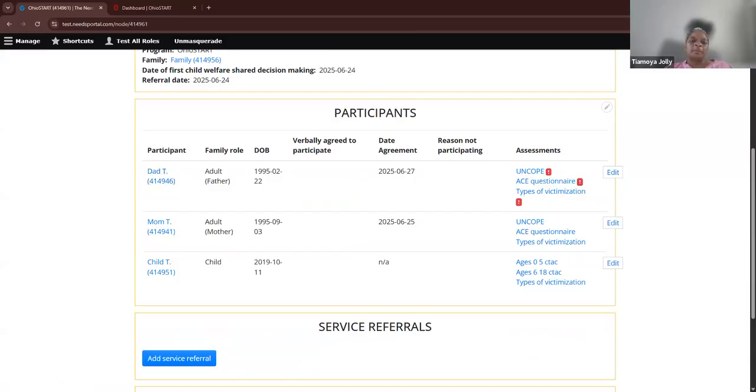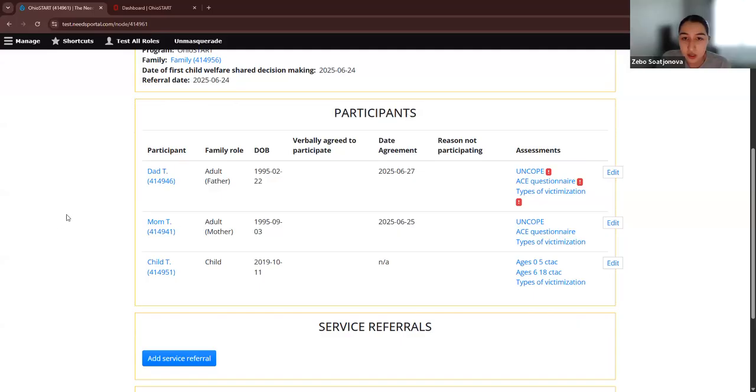So, as far as the questionnaires, is it only the case managers that are entering this information, or are FPMs doing it as well? I believe it's only caseworkers that do it. I think the FPMs also do have access to it, but I'm not sure if they really do that. I think they can complete assessments, but it's mostly the caseworkers doing this. And if there's some kind of agreement between the caseworker and family peer mentor, it could be a possibility where they complete the assessments, but I think it's just caseworkers. Okay, thank you.